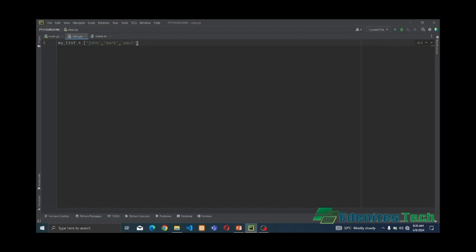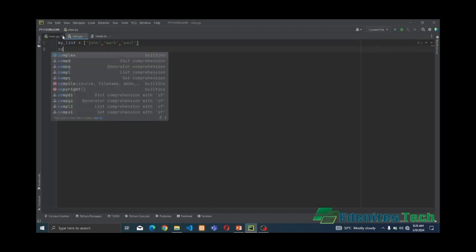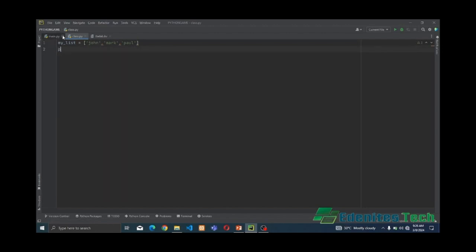Now, as I said, a list just allows us to collect different items and group them together with just a particular name. So let me console.log this. Let me print my list. Sorry, I was going a little bit JavaScript there. Let me print my list.